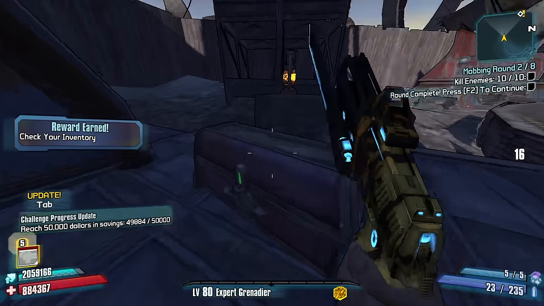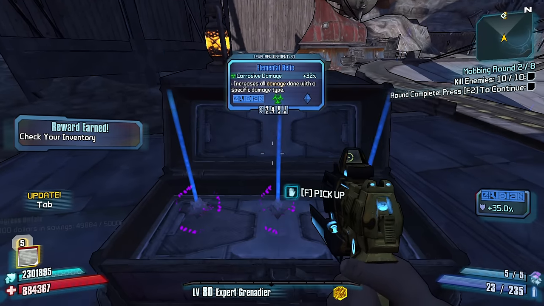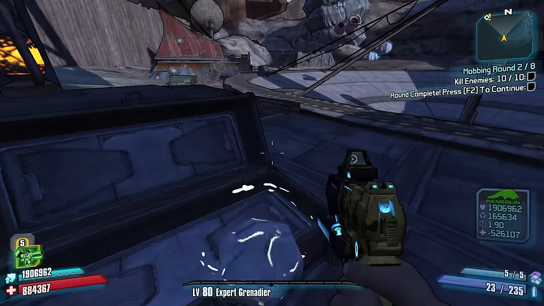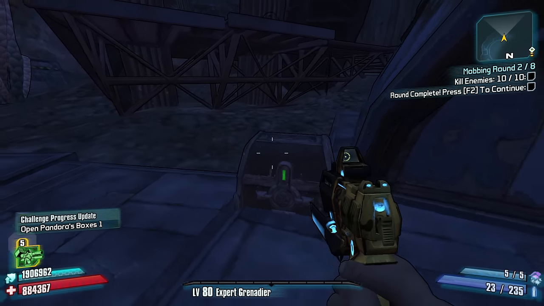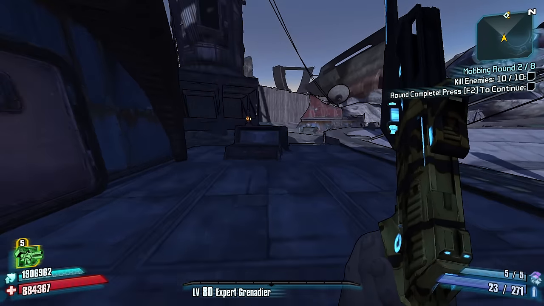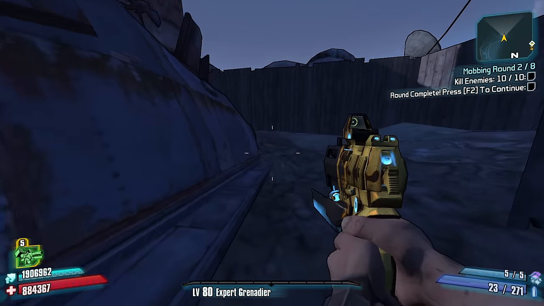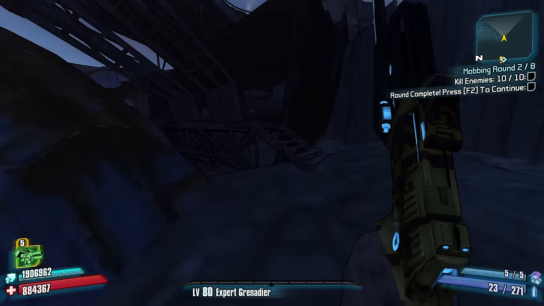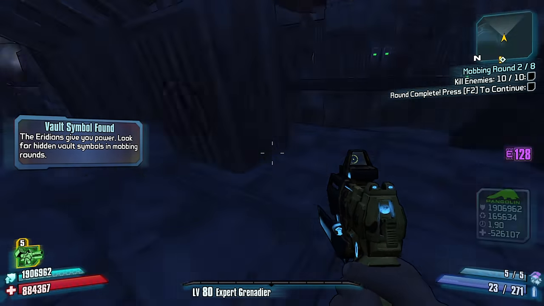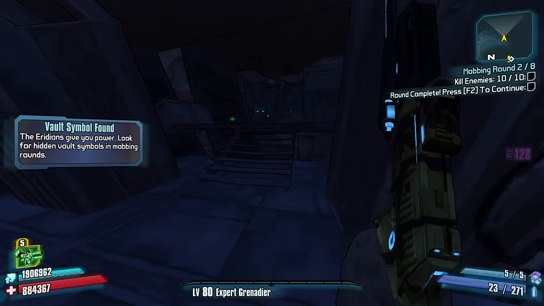Roguelites are probably some of the most fun. Oh, corrosive damage. Shock damage! Yes! Let's go. Now we go to the moon. Yeah, roguelites are probably the most fun. Like, I love Risk of Rain 2. I played Wild Frost recently. That was really fun. Launcher damage could be decent. Max health? No.